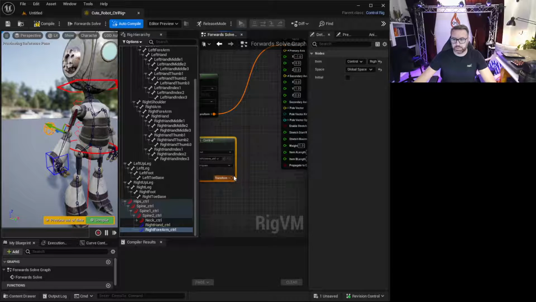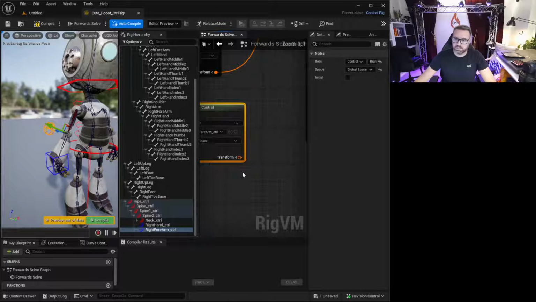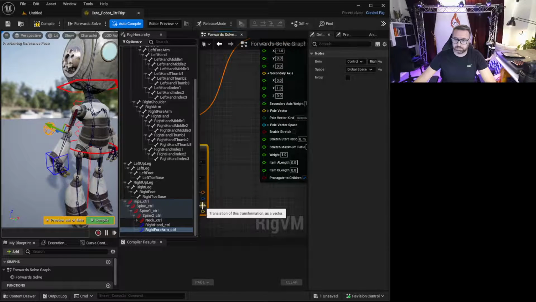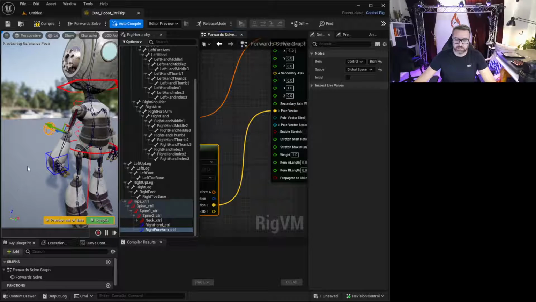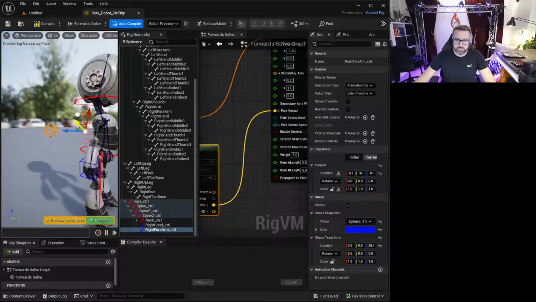And now you notice that we've got this orange node, but we need to connect it to a yellow one. Where's the yellow one? How do we convert it? Well, it's nothing complicated. Just click on this little arrow here to expand the pin. And down here you've got translation, and that is the one we're connecting up. Translation to the pole vector. And now, because it's already connected to the execute pin, if I move this around, you see that the elbow is just sort of flicking around.